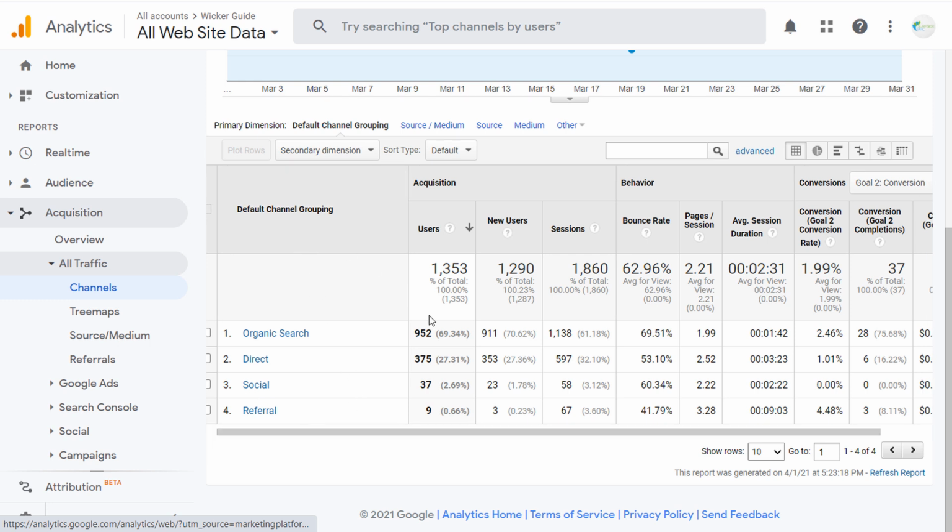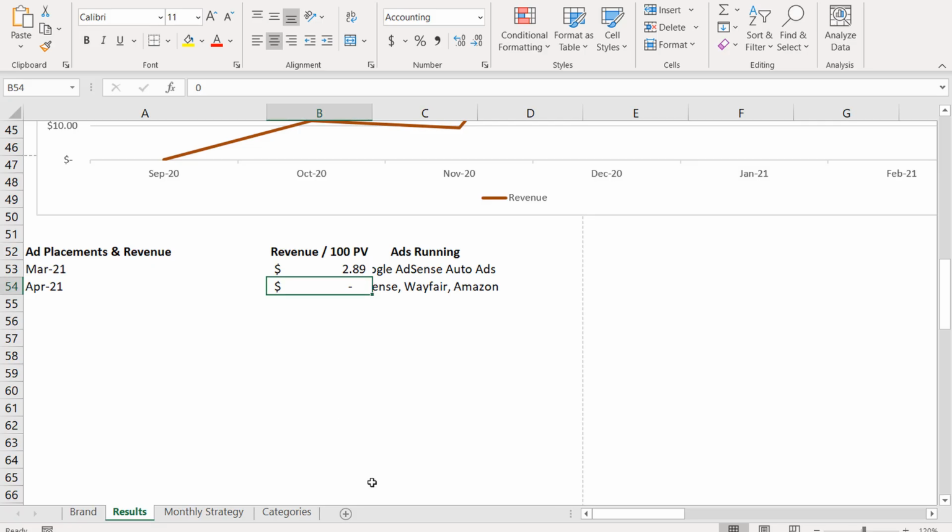If I have, let's say, 1,000 users visit my website next month from paid search or any type of paid traffic, then that's going to take away from this type of traffic data. And people might come in from paid search, not convert, not stay on my website long, not click on advertisements. And what that can do is take down your revenue per 100 page views. So keep in mind your sources of traffic and where you're sending traffic from. If you run paid advertising campaigns that aren't successful, this could take away from your revenue per 100 page views.